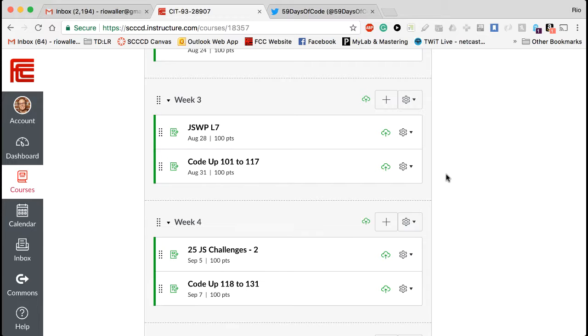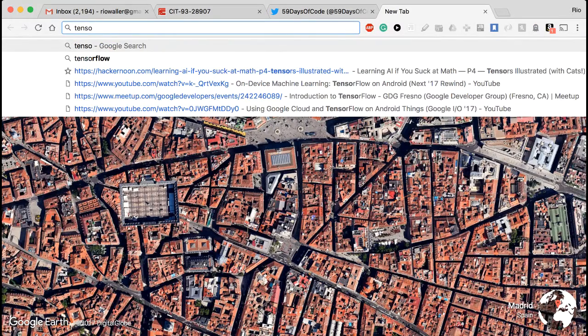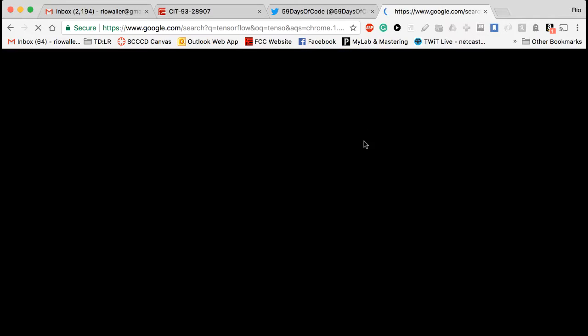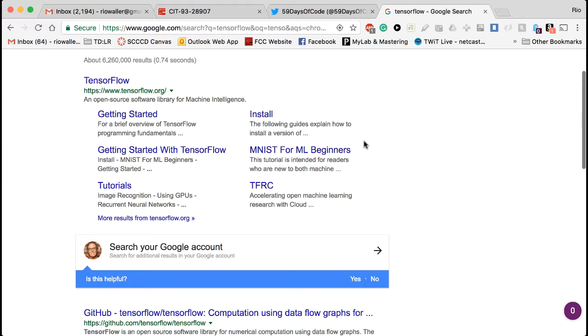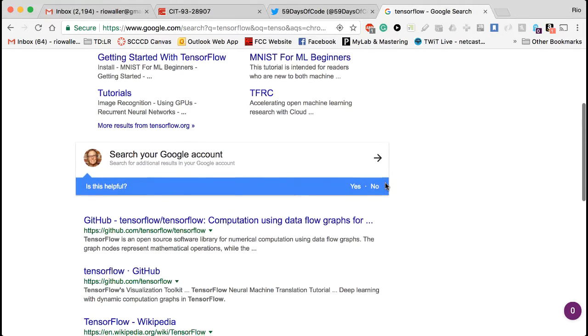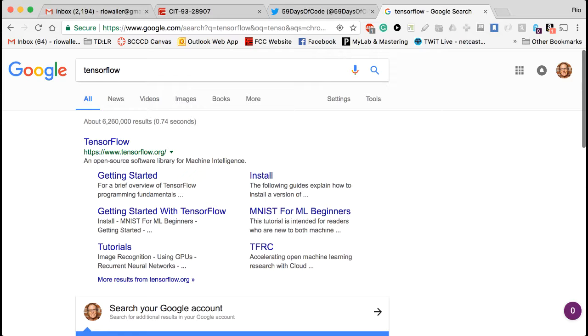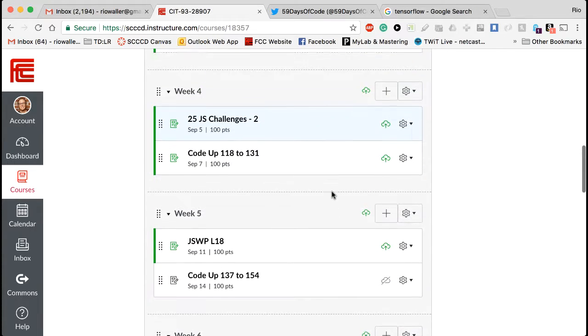I've suggested Meetup. There are great meetups happening. The organization I help run, GDG Fresno, is running a TensorFlow talk next Thursday, so think about checking that out. TensorFlow is the machine learning open source software that Google provides. That's very, very interesting. It's going to change everything about the way we think about programming in the future. So anyway, check that out.